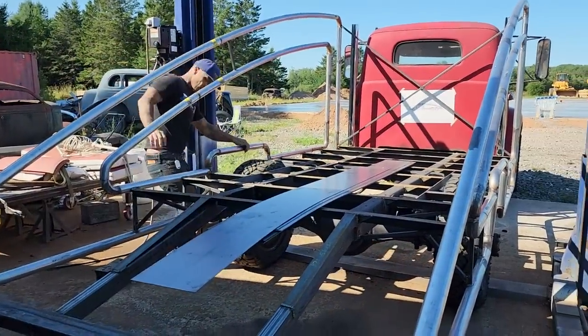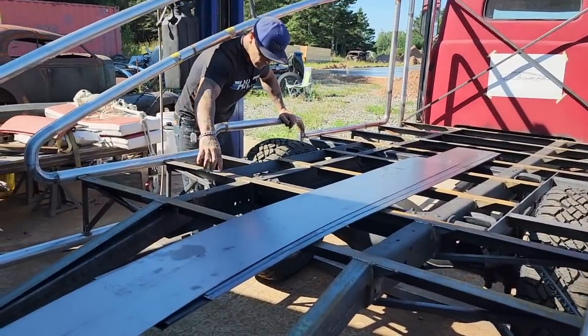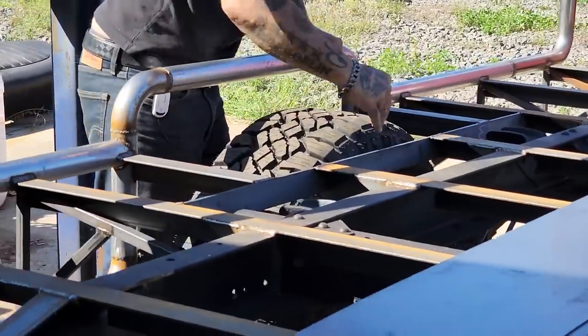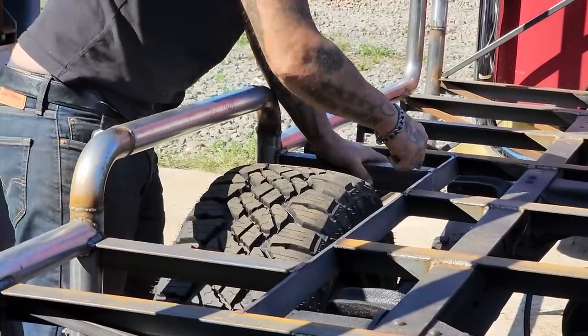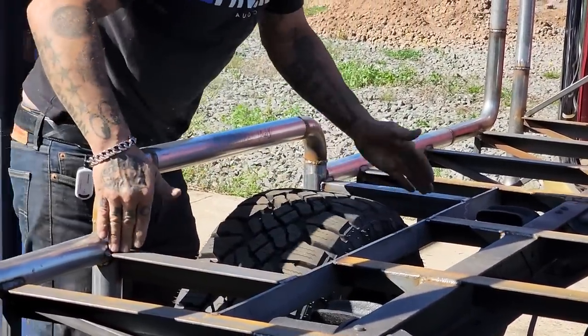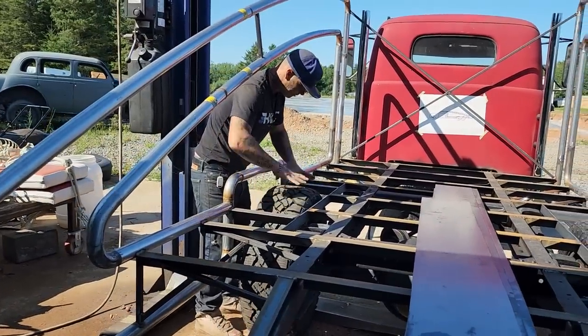Also, I took some angle iron and some flat plate, and I flat plated this here from the length of the wheel where the cross members were. The cross members came here. I had nothing joining them together. I put some quarter inch flat plate across there, and I put some angle iron over to the exhaust pipe. This is going to be my wheel tub here.